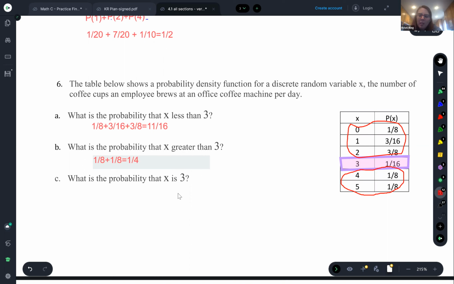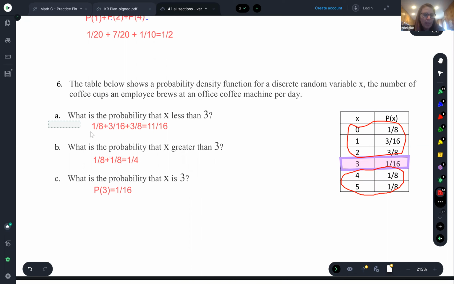And then our last one is the probability of 3. And I didn't write the first part on, I'll go back and write those, but the probability of 3 is 1/16. So I've been writing like the probability of 1, the probability of 2, but I didn't write these other ones, and I don't know why, I just forgot.